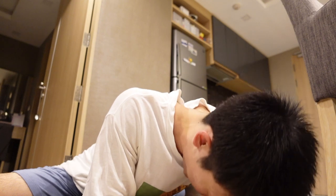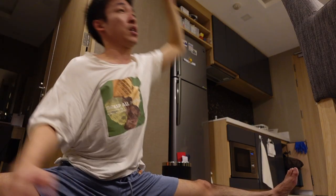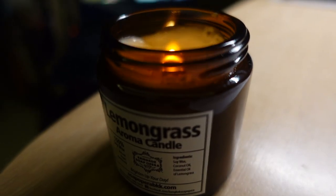Okay, let's do some stretching. Here we go. Whoa, look at the time here. Decided to do a little bit of studying before going to bed. Super relaxed.